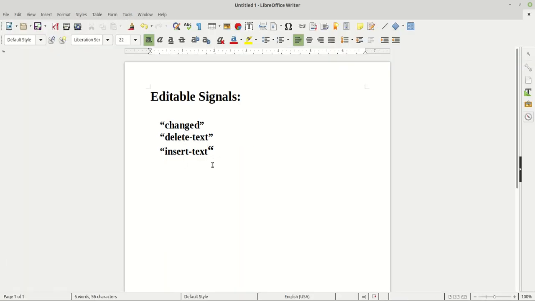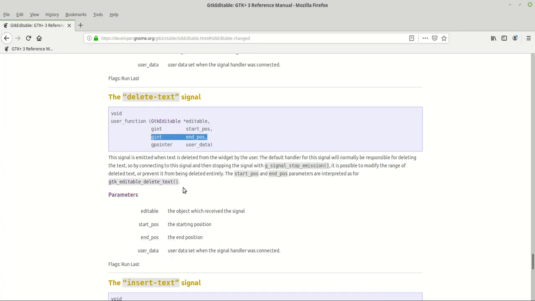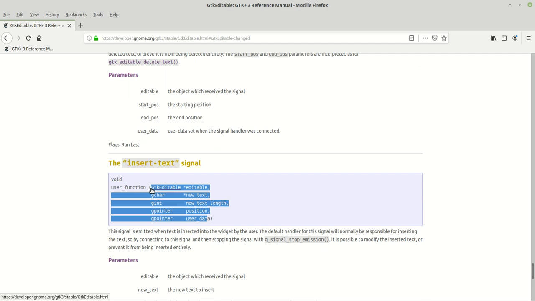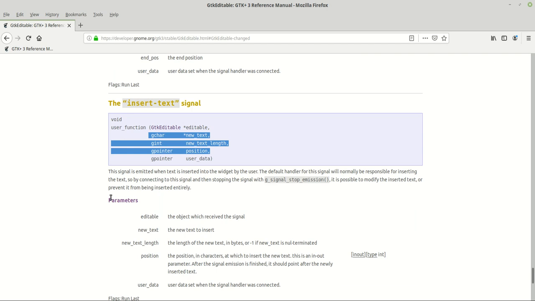Now let's move on to the last signal, the insert text signal. It should not be new for you, because I already said, and I will say it again, we already used this signal, but not in the way it is provided here. See, there are so many parameters here. So let's see what's the story with these parameters, at least with these 3. But before this, let's see what this signal does.